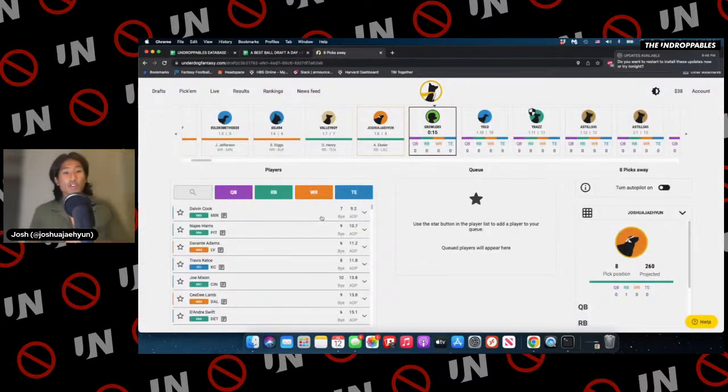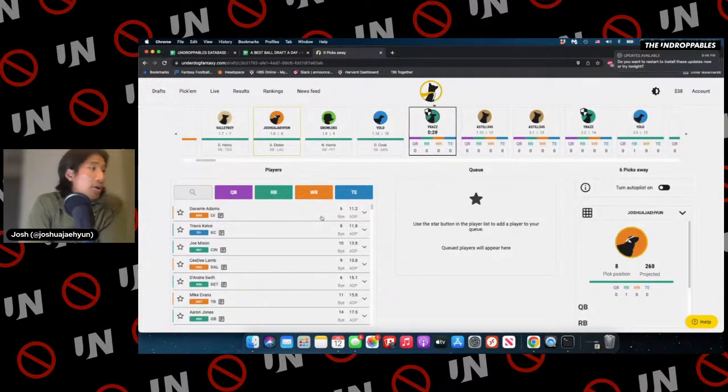And because we got a Chargers player, that's awesome. Love the AFC West. I'm going to be trying to get as many AFC West players as possible. So Austin Ekeler, 108, lock it in. I'm a huge fan of Austin Ekeler this season. He's going to get all the targets. He's going to get all the touches.